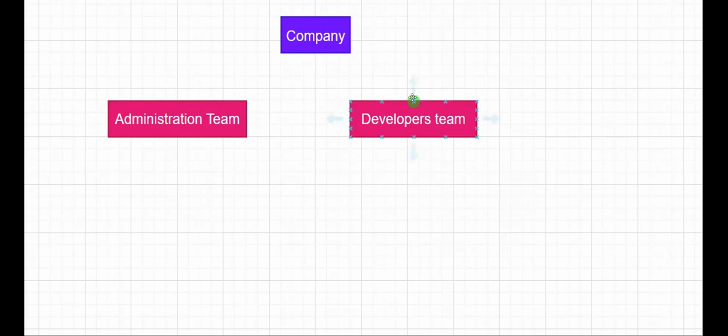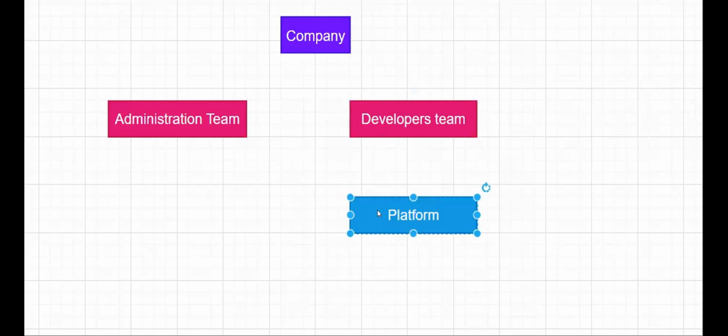Immediately, to solve any business case by using some programming or development tools, these developers need some platform, right? Yes. In order to solve the business problem, these developers definitely require some platform.